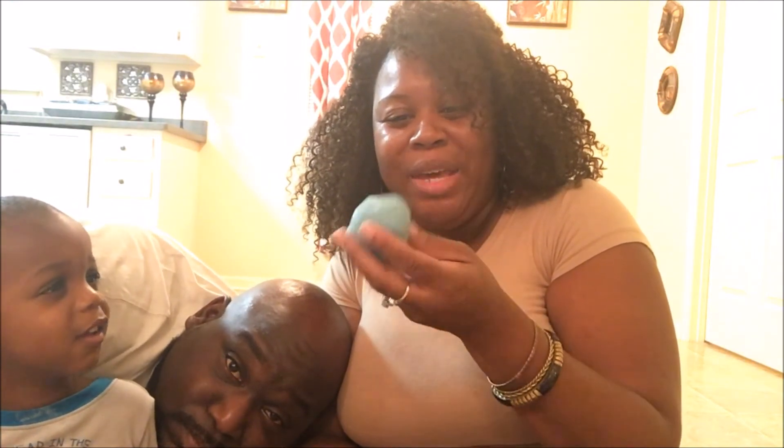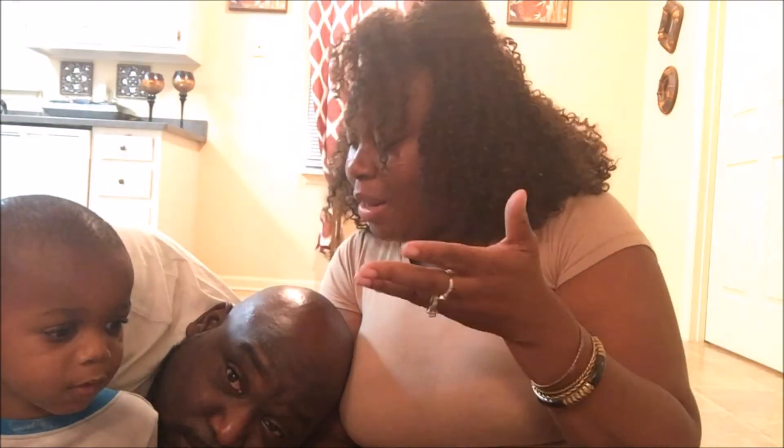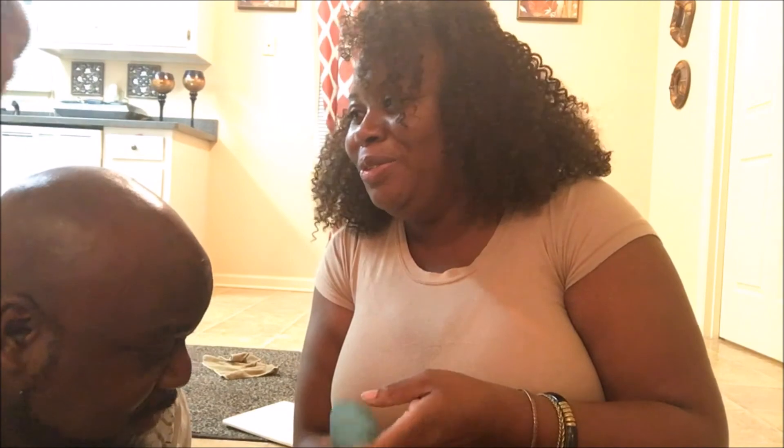Hi, everyone. We just wanted to come on camera and show you guys our final product. This is the play dough we ended up with — it's very smooth now and we can play with it. What we had to do was keep rolling it on a floured surface until it became less sticky and tacky. Do you like your play dough? Yeah. What is it made like? A ball. It doesn't have to be perfect, but it's all about creating the experience with them — your bonding time with your family, setting them up to follow directions, identify objects, identify action words, answer WH questions, use descriptors. I hope you enjoyed this video.